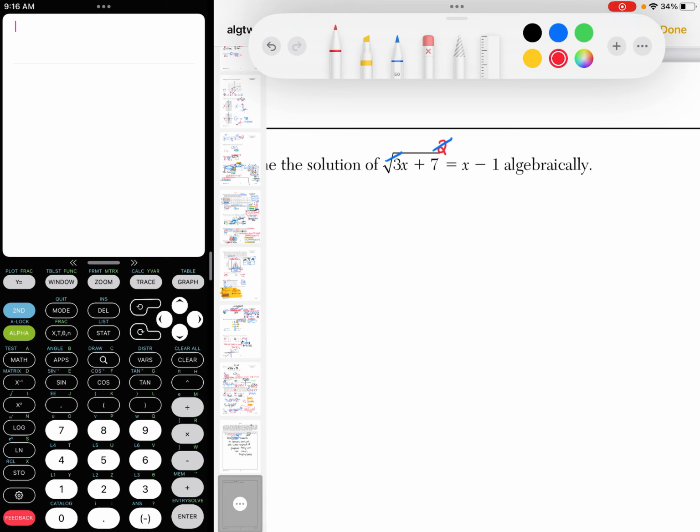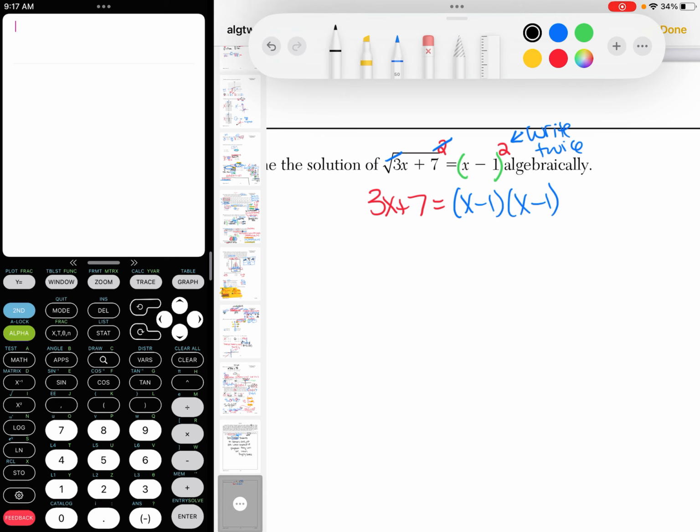But remember, what you do to one side, you have to do to the other side, and I mean the whole side. So I'm going to put parentheses there and square that right side. So on the left side, because the square root and the squared canceled, I don't have any of that anymore. It's just 3x plus 7 that's going to come down. On the right side, when you are squaring something, it means you are going to write it twice. So I'm going to write that x minus 1 and multiply it by itself, hence the definition of squaring, by writing it twice. And now I just have an equation to solve.